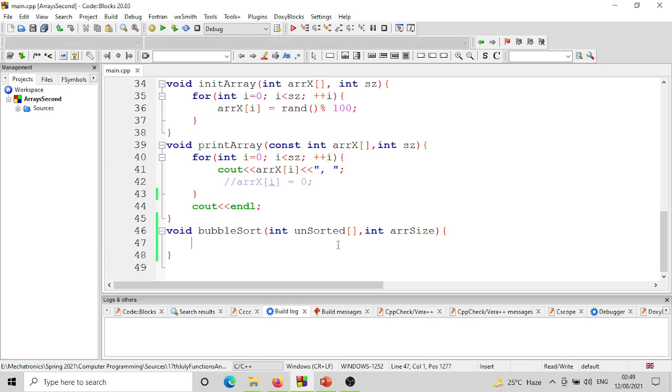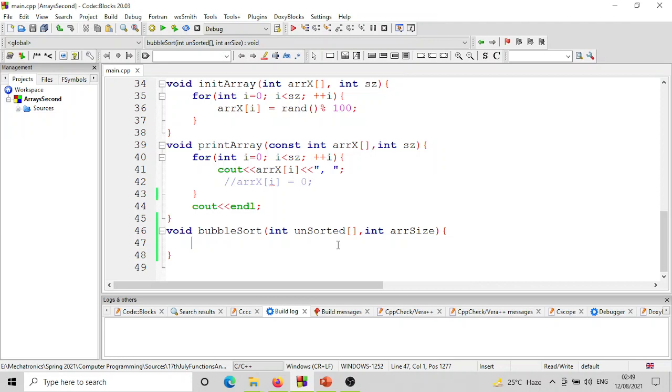So as we have talked about, the bubble sort algorithm sorts an array in multiple passes. How many passes? The number of passes is more or less equal to the size of the array. If the array has 10 elements, at most we'll need 10 passes to sort that array. So that means we need to repeat passing through the array. And how many times would we need to repeat the process? As many times as is the size of the array. Okay, so we need a loop.